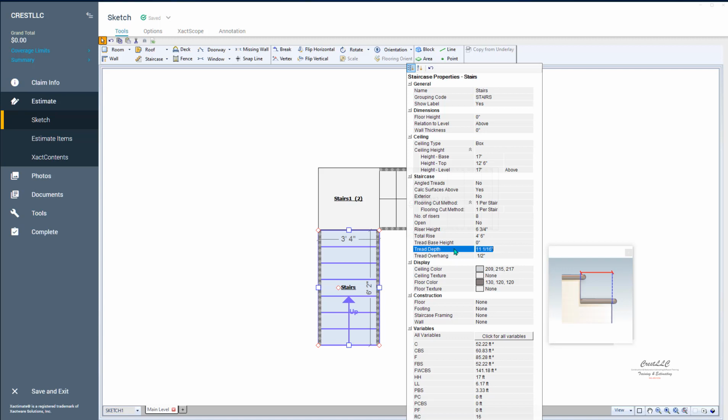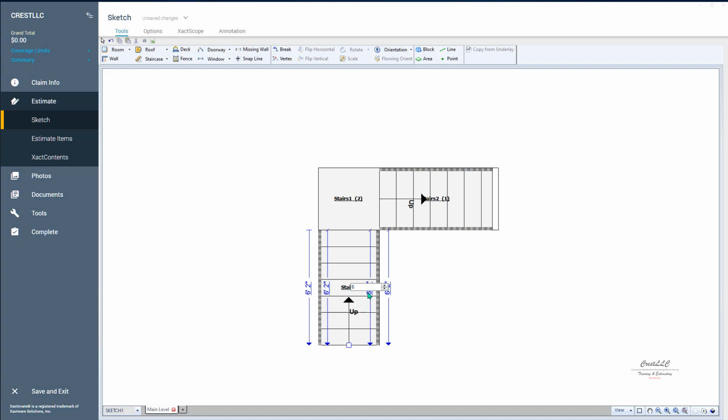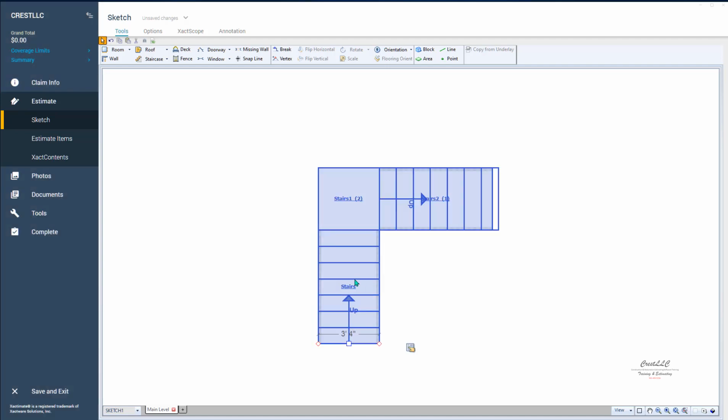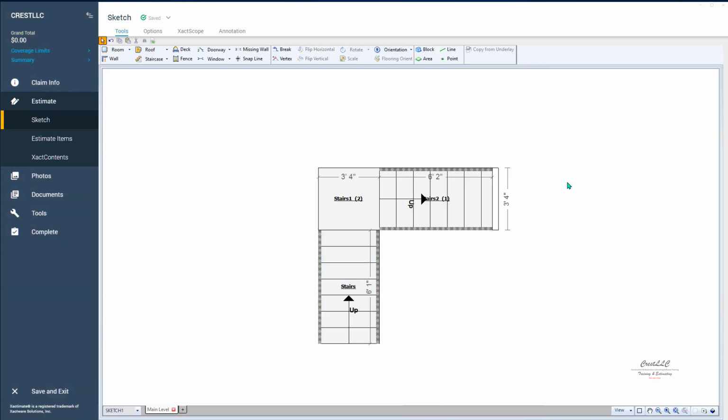So if I really wanted to get closer to code, I probably would just take this and shorten it up a little bit. But you know, if you measure stairs in the field, you're going to have actual dimensions of what was built there, and then you can manipulate these things. See, now I'm here at 6 3/4 and 10 15/16. So that's getting really close to code there, 7 and 11. So anyway, again, the purpose of this video was not to build a set of stairs to code, because you're going to be building what's out there, but basically to show you how to manipulate the numbers.